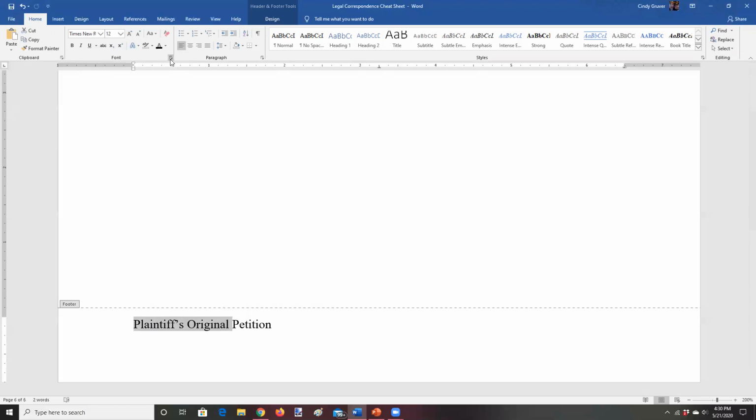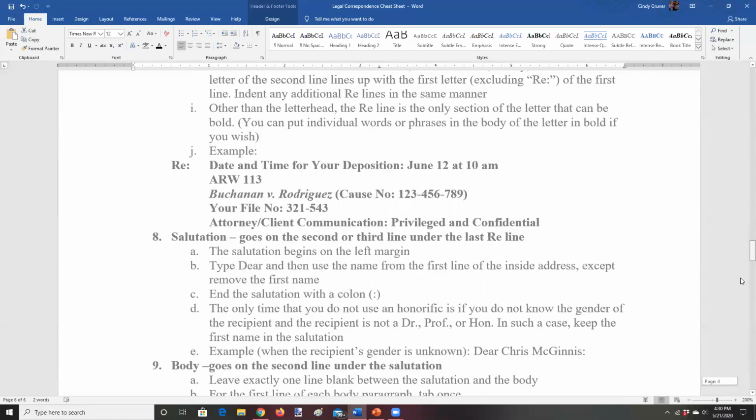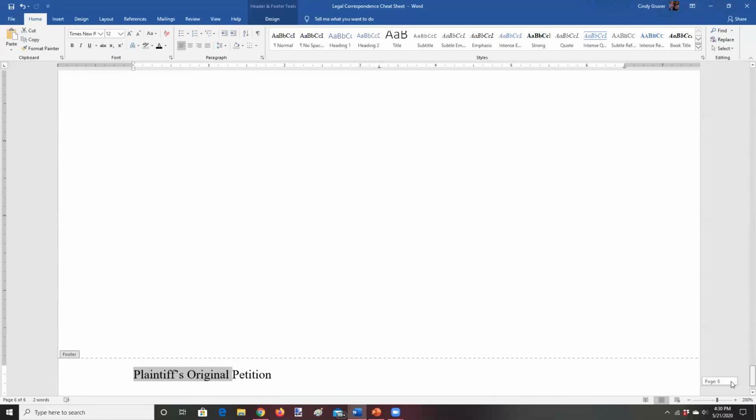If you have set this up so that your default font is Times New Roman, then likely this will work, although I always check because I'm never quite sure if it's going to work or not. But if you haven't done that, even if you've gone through and changed all the fonts in your document, it will not change the fonts in your footers and headers. You have to go back and do those individually.